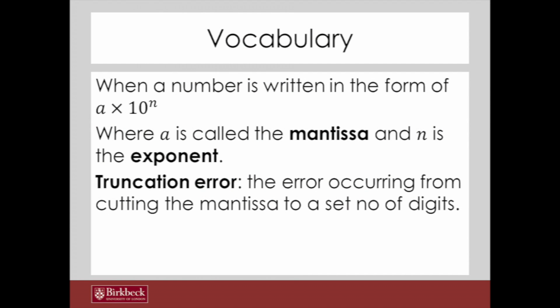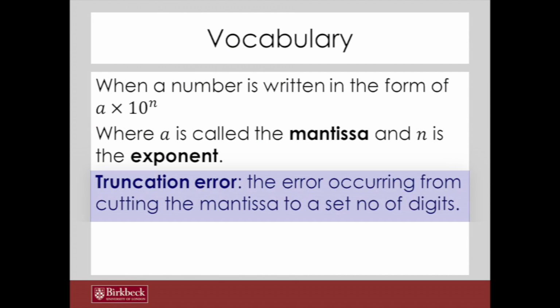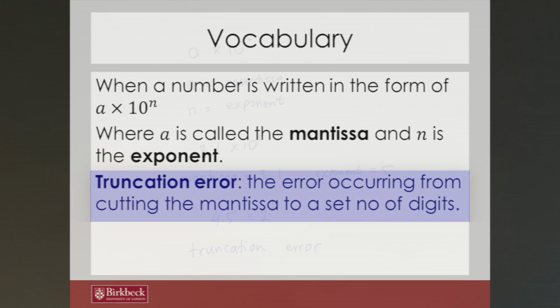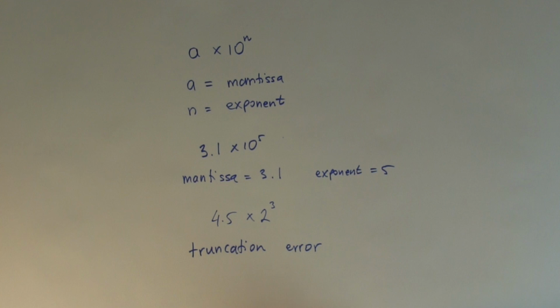One more thing that you will hear me talking about is the so-called truncation error. The truncation error occurs when we need to cut the digits short. For example, floating point notation has fixed bits. So if our bits are shorter in the notation than the actual number we're trying to represent, then we're going to come across something called the truncation error. That's basically if you have a 6 bits long number but you only have 4 bits to represent it, the last 2 bits would be lost throughout the conversion, and that would be the truncation error.